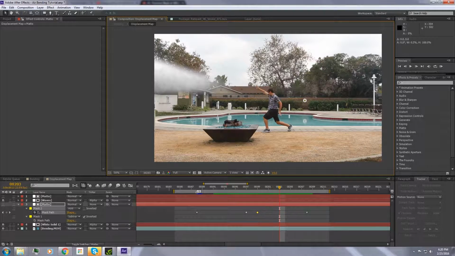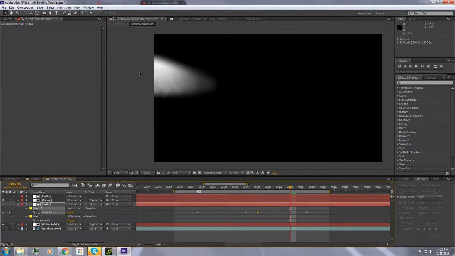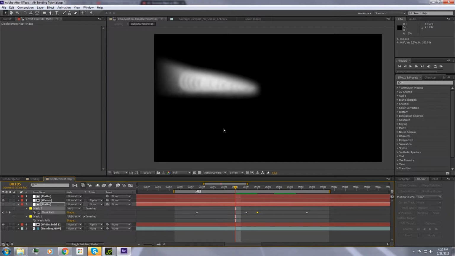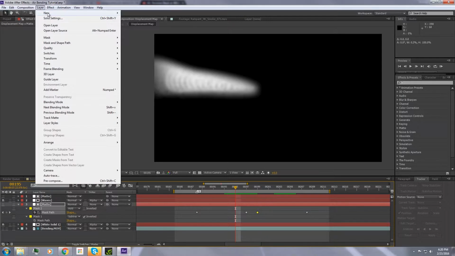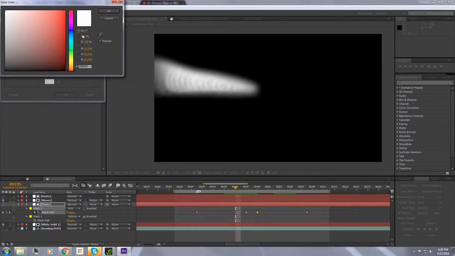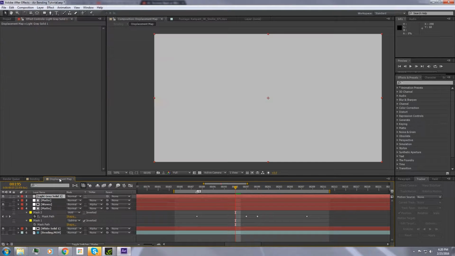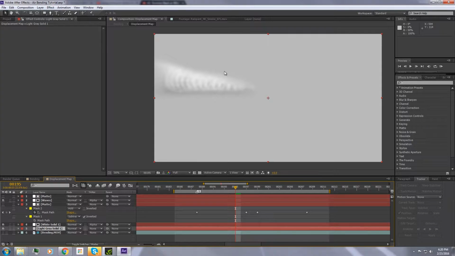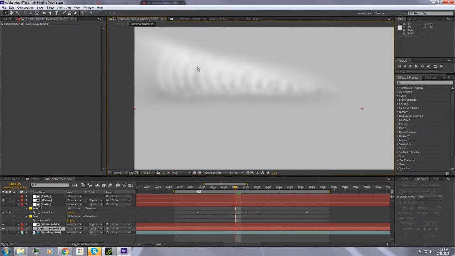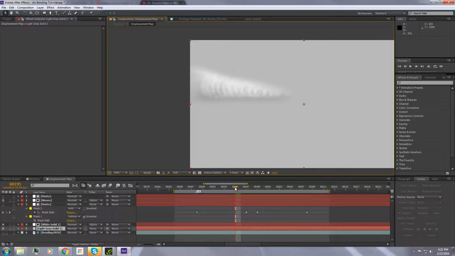And there we are. Now to close out the mat, to make it work well together, what we're going to do is we're going to grab a new layer, a new solid layer, and we'll set the brightness to 50% because we want 50% gray. Hit OK. I'm just going to put this on the bottom because the displacement map effect, I should say, will not displace anything that's gray. So anything that isn't this stuff right here, we don't want to move. We only want to displace this type of stuff in here.